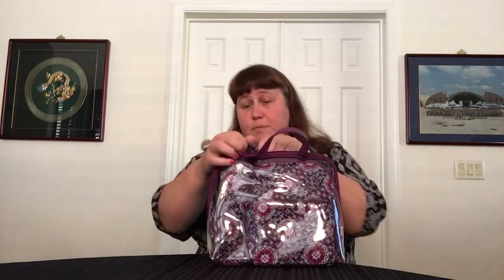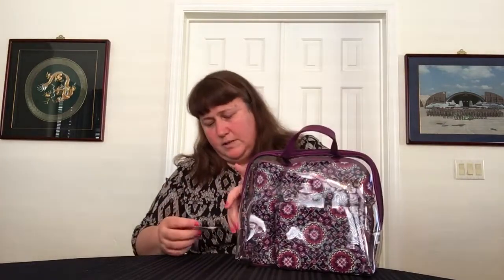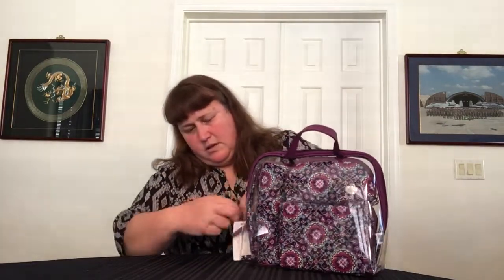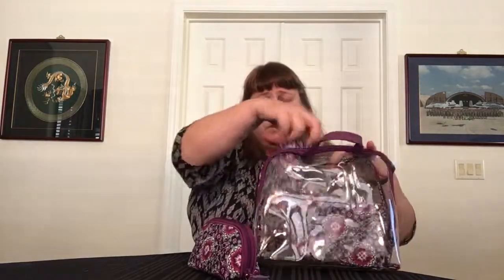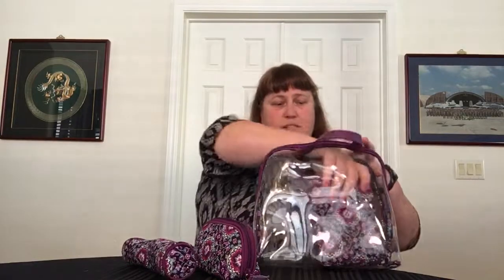This one has three different shaped pieces inside. I'm going to take this tag off because that's going to be problematic. The case itself is a different shape — you can see it's tapered and rounded on the top. This is the same case I was using for my nail stuff; the one I'm using there is Holiday Owls, and this is Lilac Medallion. Inside I had the same pieces as well — I'll just take all the pieces out.